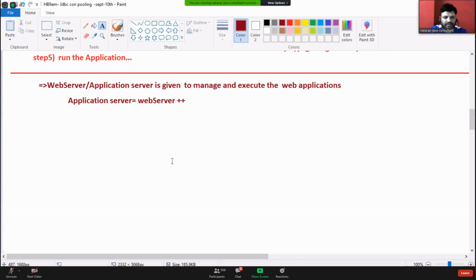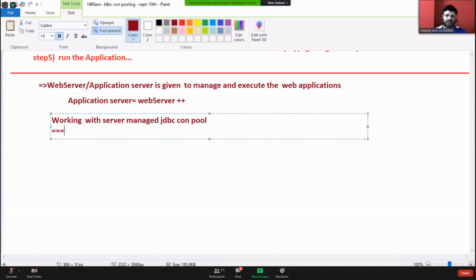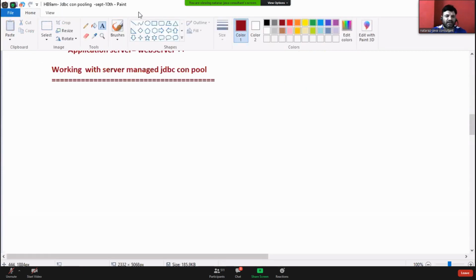Okay, now listen. Working with server managed JDBC connection. We'll understand how it works.